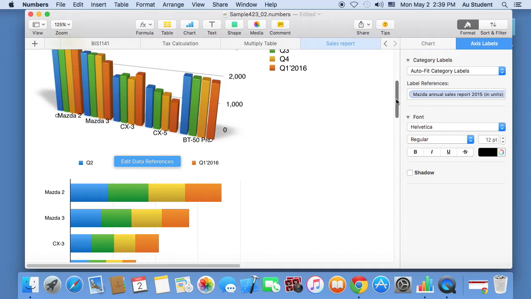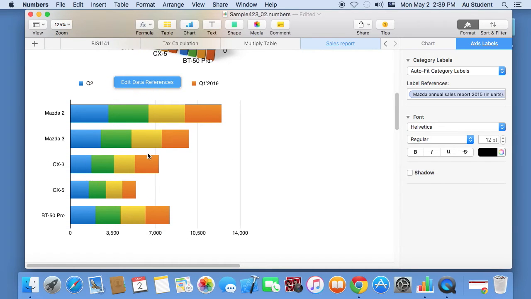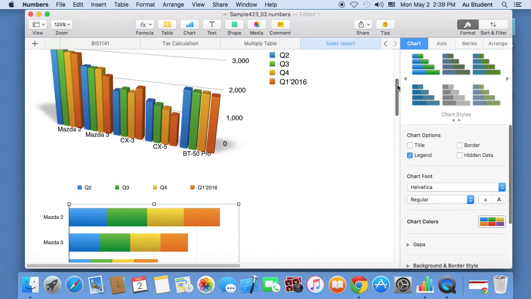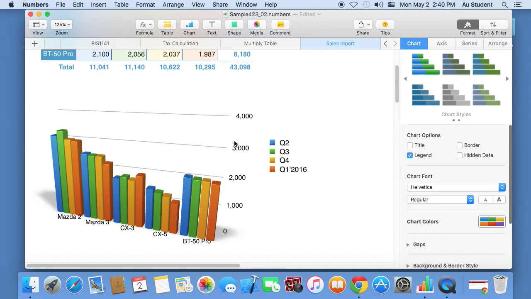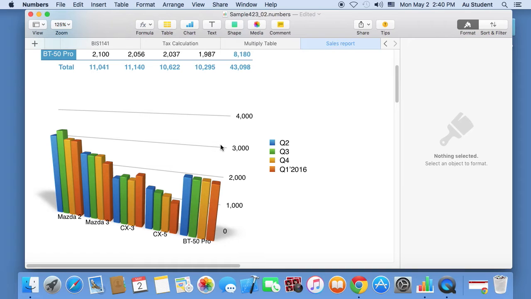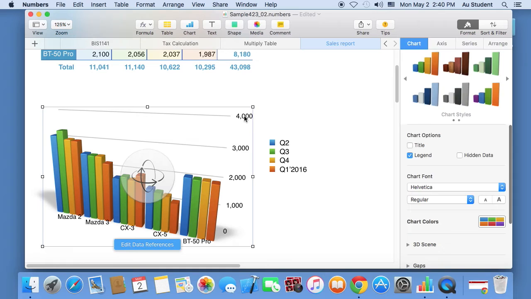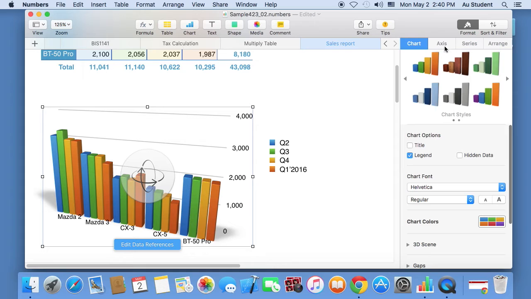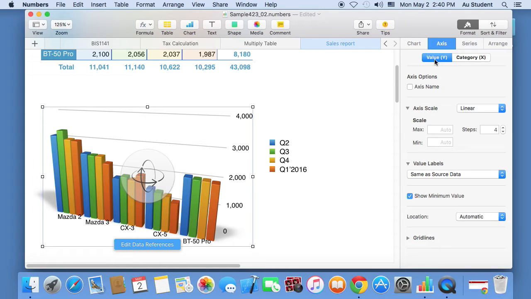And then this is another example that I did about the chart, where I used the bar chart. But come back to our example. When you are doing this, the point is that sometimes you don't feel satisfied with the 4,000. You say, what about I want the maximum to stop at 3,500? So if you select on the number itself, you cannot do anything. But if you select the chart, they have the axis option. You can do the value.